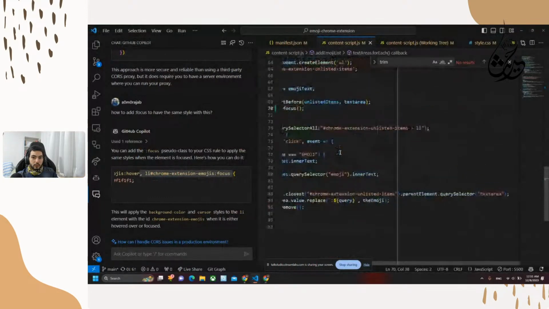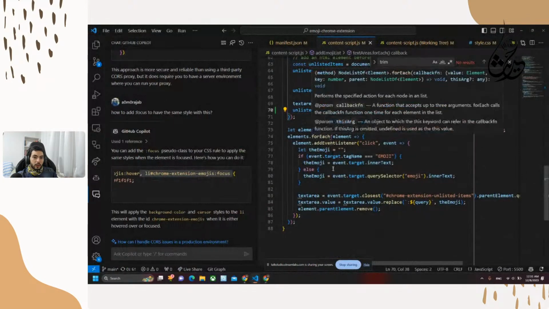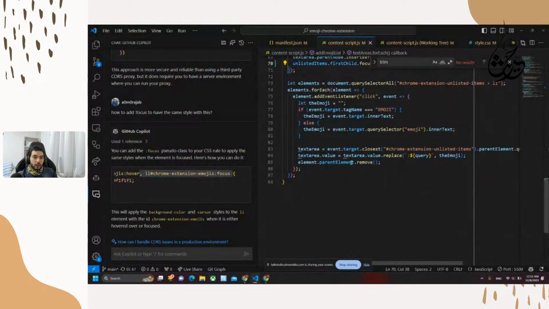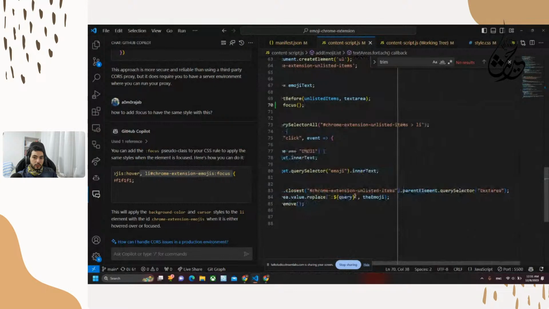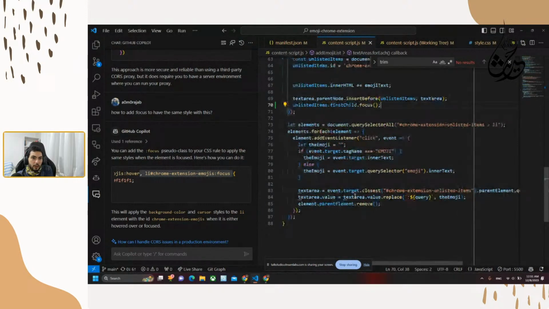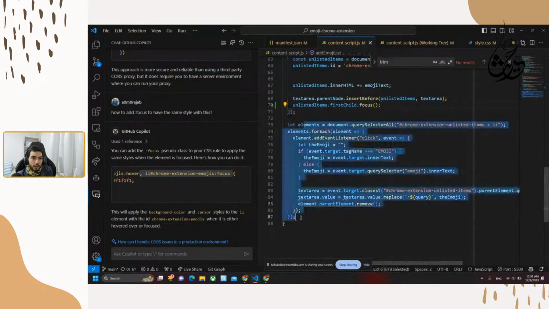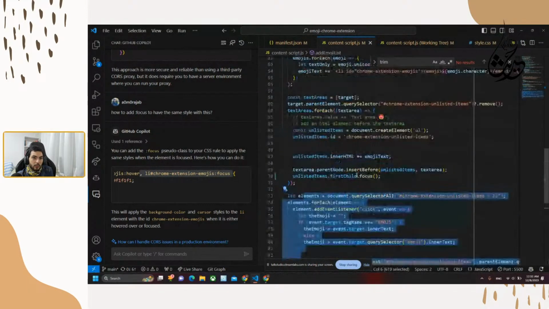So we are adding text area closest. No, we are just adding that event to it after that, but it should focus here, but it doesn't.